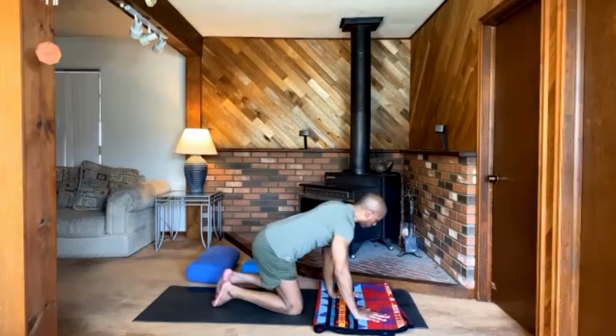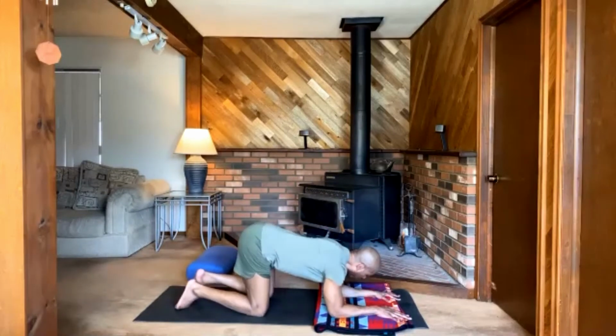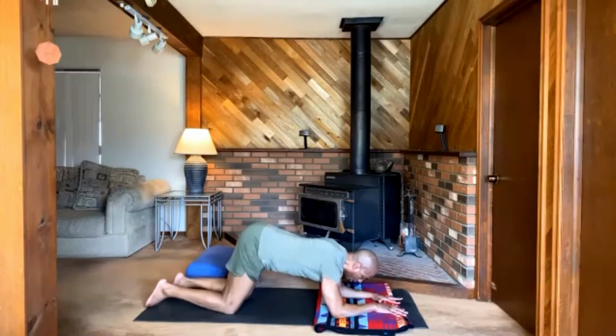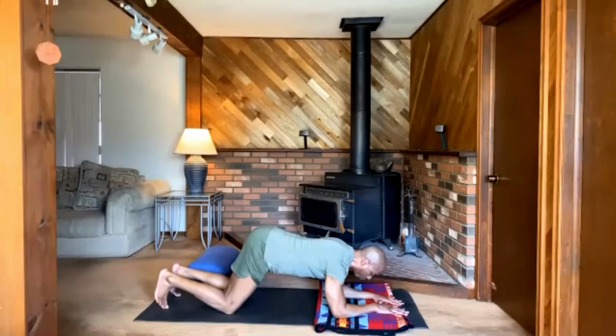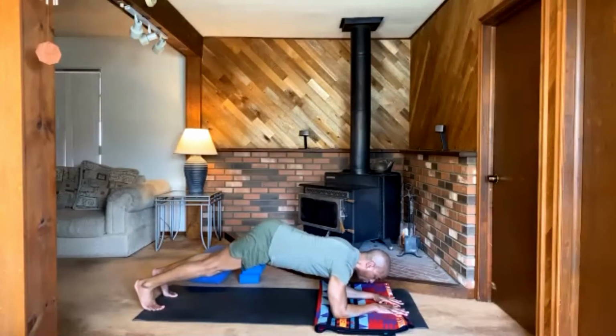So let's go again. Elbows come to the ground. Arms can be parallel, or bring hands closer together. Step your knees back. And already feel weight shifting away from elbows up towards hands. Tuck your toes. When you exhale, engage your belly, pull belly button up towards spine, lift your knees, straight line or mostly straight. Again, it's okay if the hips are a little bit up.